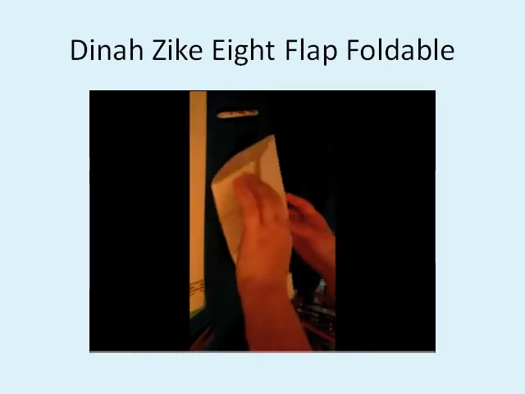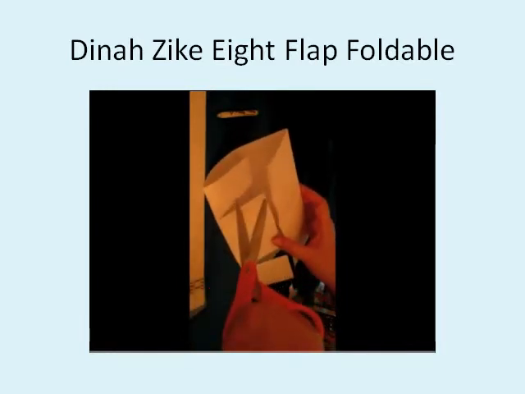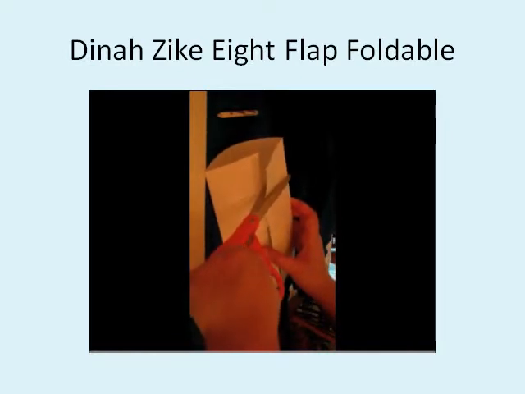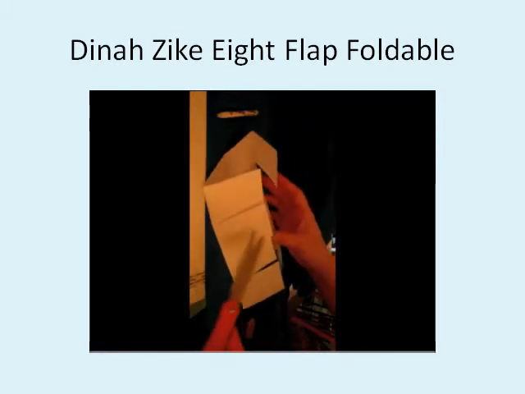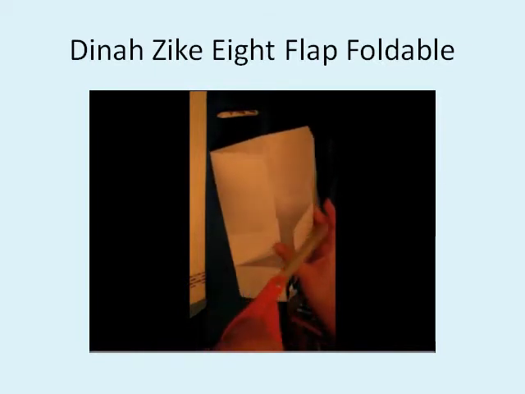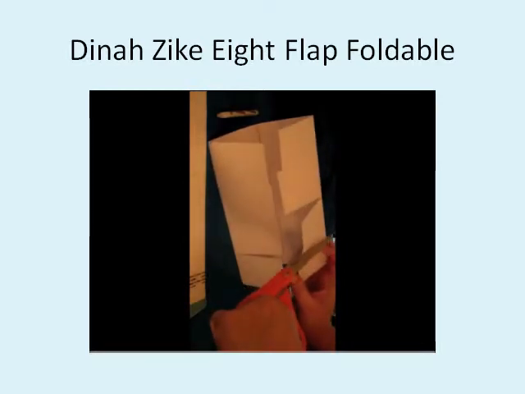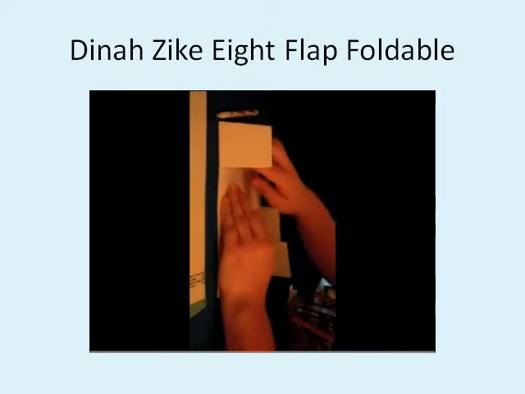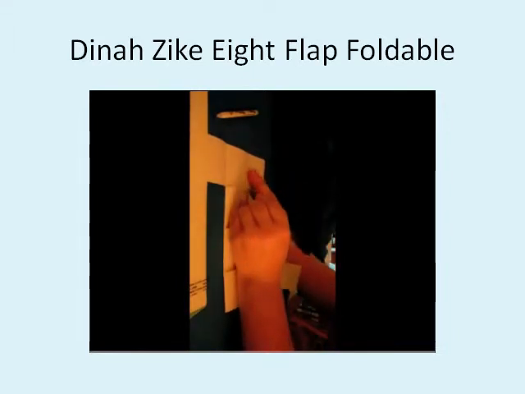We're going to repeat that on the other side. So get out your scissors again. Cut only along the creased line to the fold, not past the fold, so that we have flaps. Okay, and we're going to do the same thing here. Open up that top flap, hold down the second flap, and use it as a guideline.